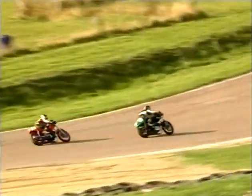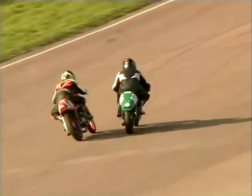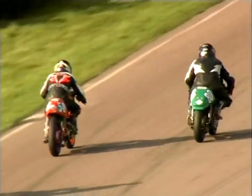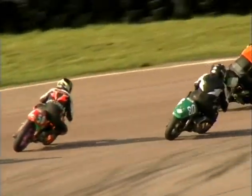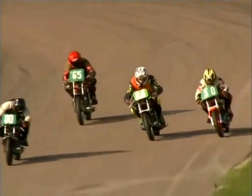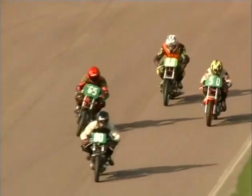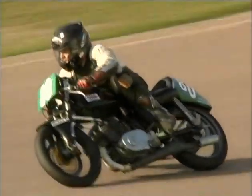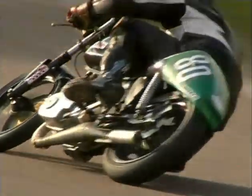Well, Paul Emmanuel, there he is. He's up ahead of Gavin Sherwood. Held up for a moment behind Andrew Thomas. He goes for different lines around, and Todd Brown has come up to join them again, and Todd Brown in fact has managed to pass Gavin Sherwood, and that's often the problem when you approach back markers. If you just don't act quite decisively enough, or you pick the wrong option, then you get done.